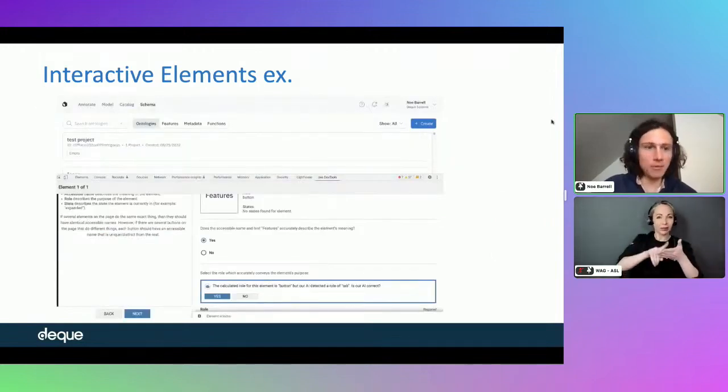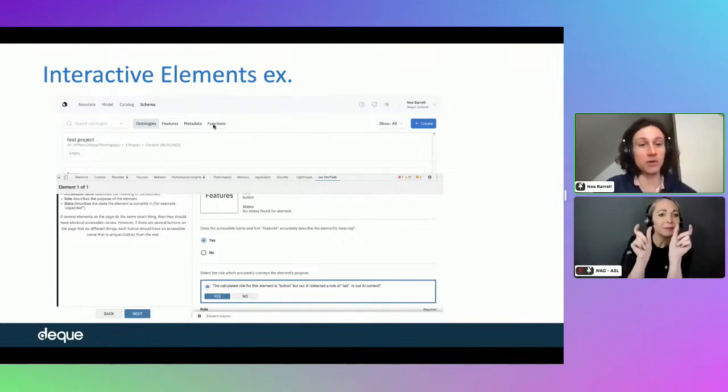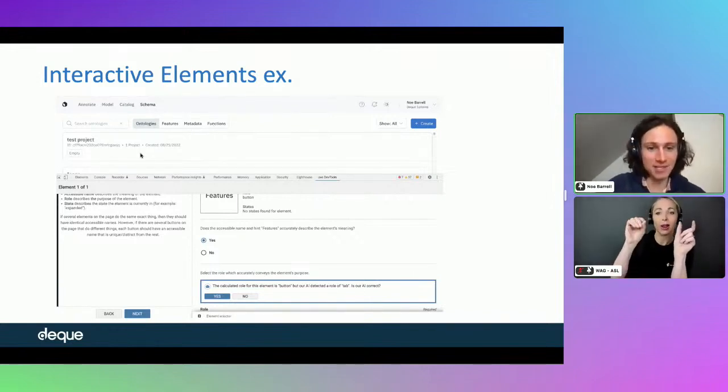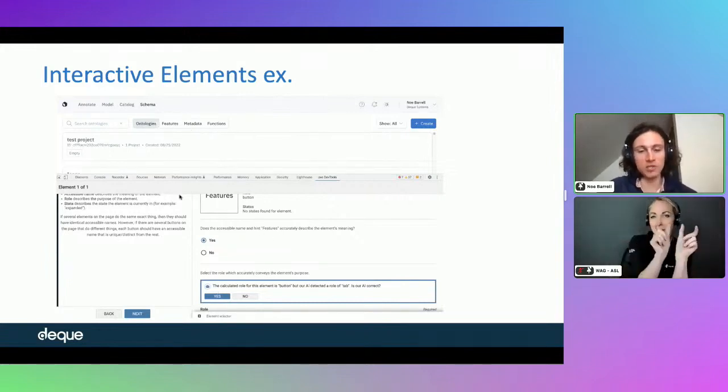And so one more example here through the interactive elements tool. Here we have this tab list at the top of this web page. It says ontologies, features, metadata, and functions. Those are, in my opinion, the four tabs in this tab list. We're looking at the features tab, the second one, which is an unselected tab.